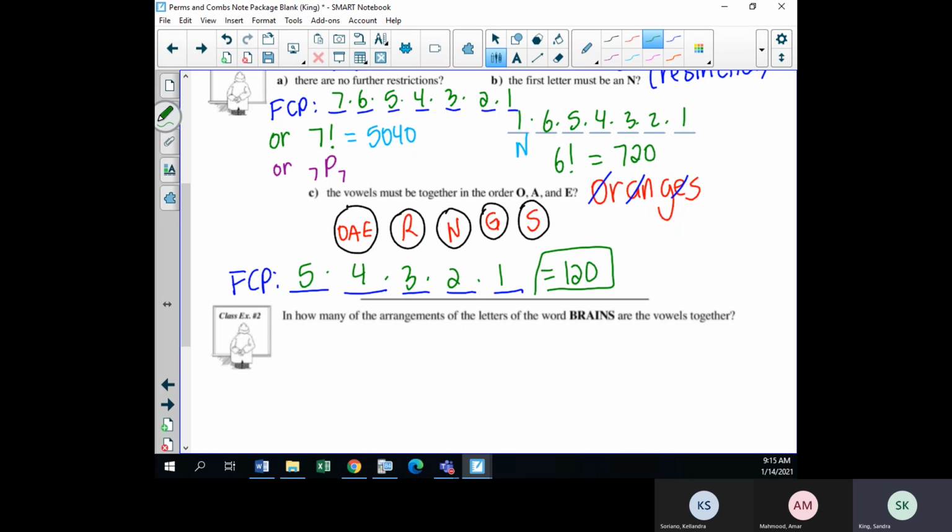What we're going to do though when we do these questions, and I say think about these as discs, is you're going to look at the number of discs, and that's going to tell you how many factorial you have. So 1, 2, 3, 4, 5 factorial. So that would be 5 factorial, which is 120.